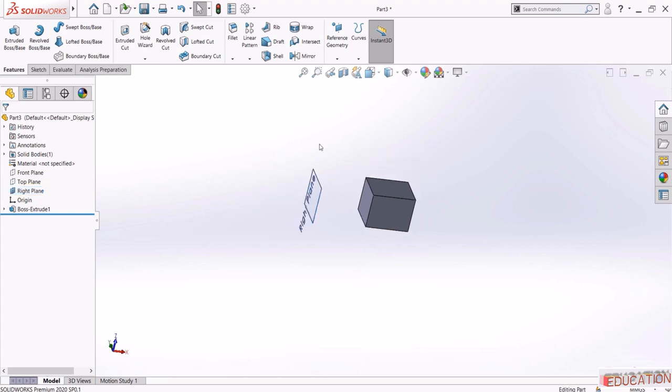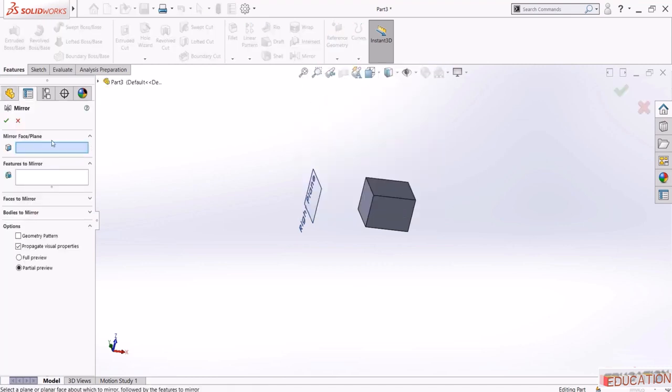As we saw in 2D sketching, we can mirror sketch entities about a line. The situation is almost the same when it comes to 3D modeling, but the only difference here is that we need a plane to mirror entities or bodies about. So instead of a line, we need a plane here. To mirror bodies or features, select Mirror, and then we need to define two things. The first one is the mirror face or plane. So in our case, it will be the right plane, and the situation is the same as pattern when it comes to body and feature.